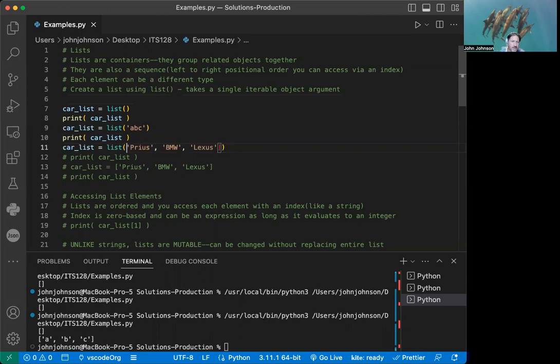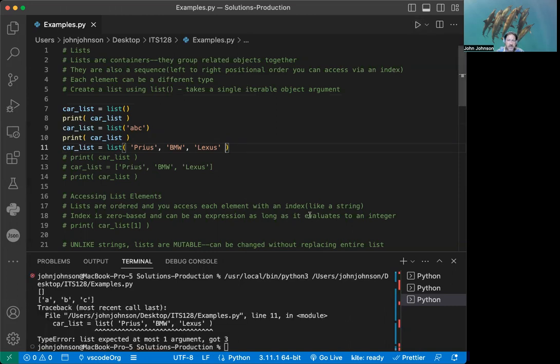But let's see what we can do here. Now, if you are thinking along the lines that I was just talking, you'd think, oh, wow, we've got a list of things here. This should produce a list of those. If you're used to JavaScript and something like that, you might get the idea that that would work. But when you hit run there, you're going to find that it expects at most one argument, and it got 3, 1, 2, 3.